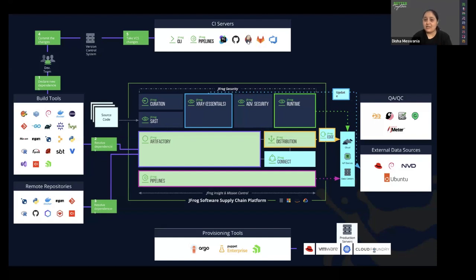Then on the CI process side, we have several different tools that JFrog provides integration to. It also has its native tools such as JFrog CLI and JFrog Pipelines, which are pretty popular and flexible enough to work with different build tools that are needed. Over here, we are going to resolve the dependencies one final time, because now we are going to build the process via CI in place, and along with it deploy some artifacts and bill of materials, build information, all of these from the CI server back to Artifactory.